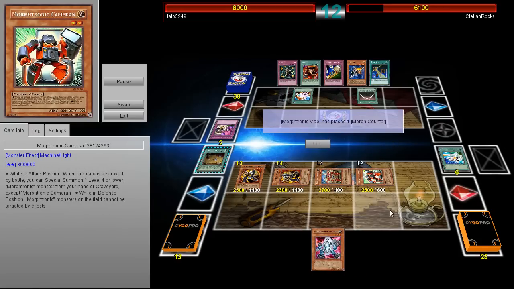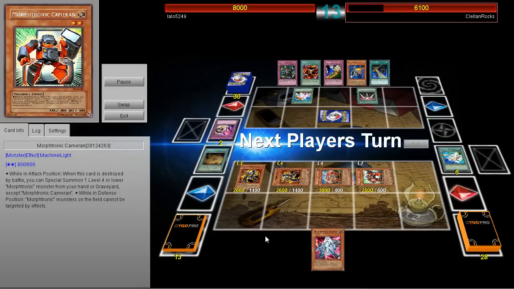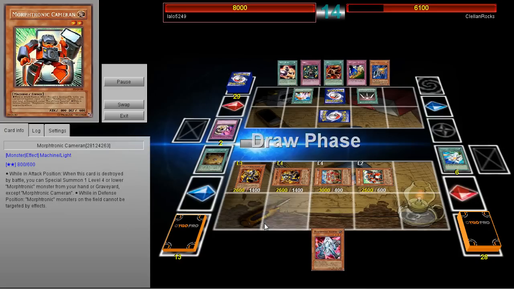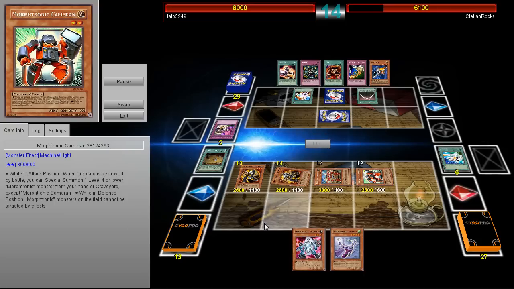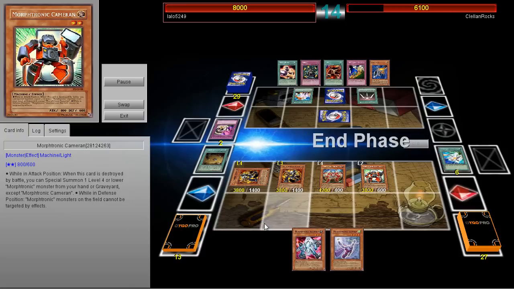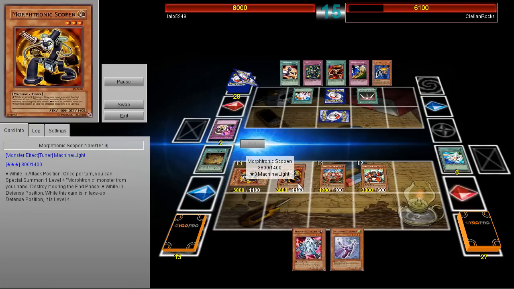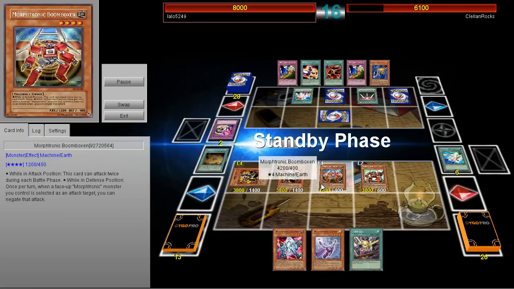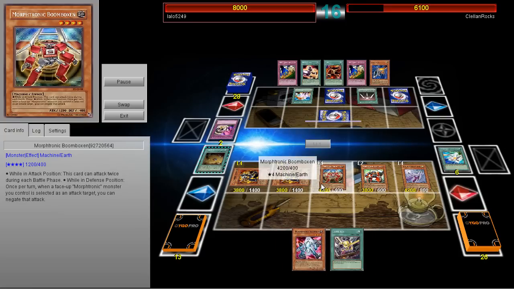He actually had a really strong opening hand, the Morphtronic player did, as far as like what he established on board. It's not like it was a really huge threat to the other player, but nonetheless he done goofed with the compulse. But he's just gonna keep on changing the battle position, and he can actually attack twice with Boom Boxing, which is kind of cool.